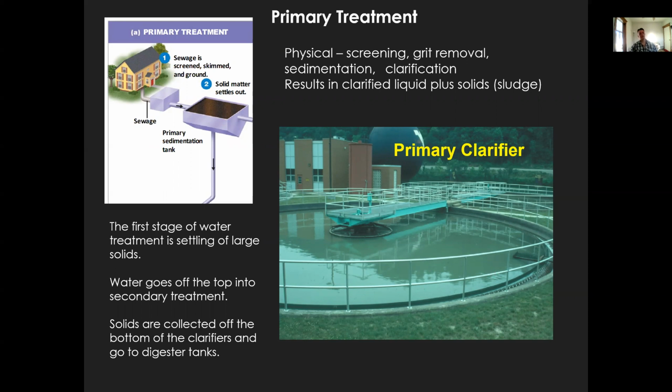Important also to note that biological activity is not particularly important in the primary treatment. Although some digestion of sludge and dissolved organic matter can occur during long holding times, this is not the primary reason why we do this. The sludge is removed on either a continuous or intermittent basis, and the effluent, that is the liquid that's flowing out from the top, then undergoes secondary treatment.